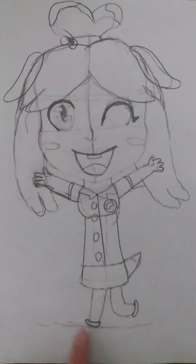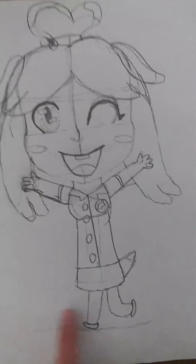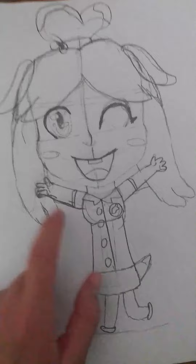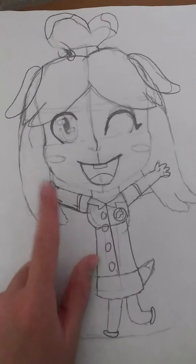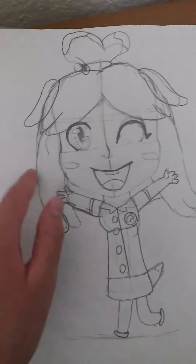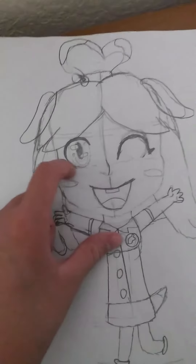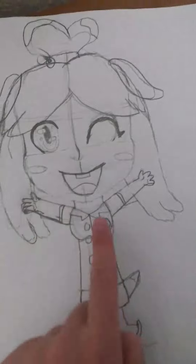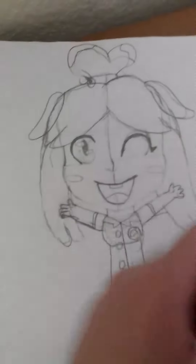This is just the rough sketch I had. I measured out how long she would be — so this is where her feet stop. I had a bit of trouble with this hand over here; it looks a bit better in the final picture. You can see some of the lines I made to mark where her eyes and mouth would be, and how big her head would be.